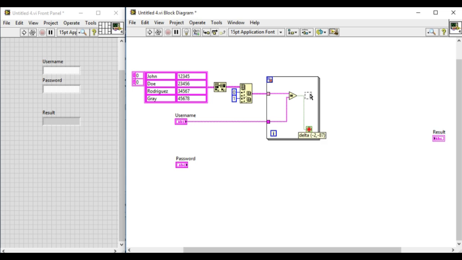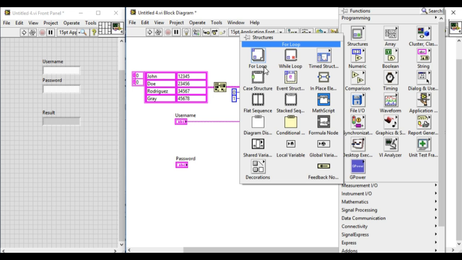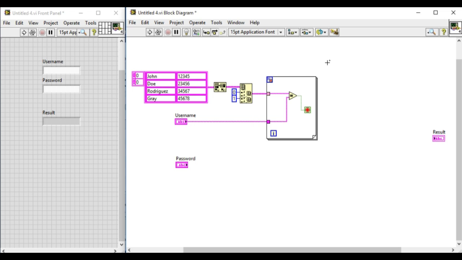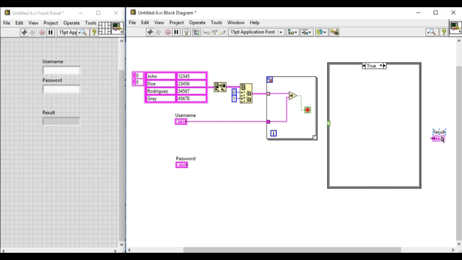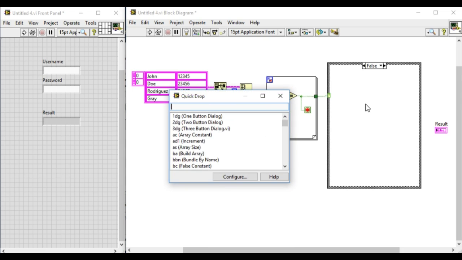First of all, if the user does not exist, the value will be false. So in the false case, we're going to deny the access of the user. So the result should say denied. So use the string constant and then type in the name. That will be denied, to make it much easier and concise. And in the true case, we're going to compare the password with that actual username.